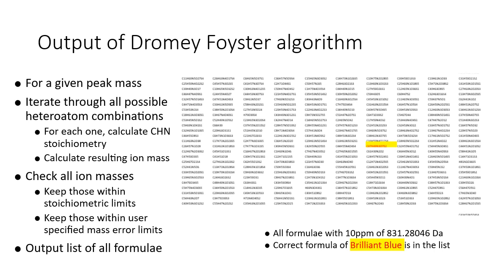And then we'd only keep those formulae where the mass error was within some specified mass error limit. So if we had a peak mass at 831.28046 Daltons, this is a list of all 251 formulae within our stoichiometric limits that are within 10 ppm of that mass. And I've highlighted the correct formula for brilliant blue in this list. But 251 formulae is a lot. And that's just for a single peak in a spectrum that could contain hundreds or thousands of other peaks. So how can we narrow this list of possible formulae for each peak down to a more manageable number?